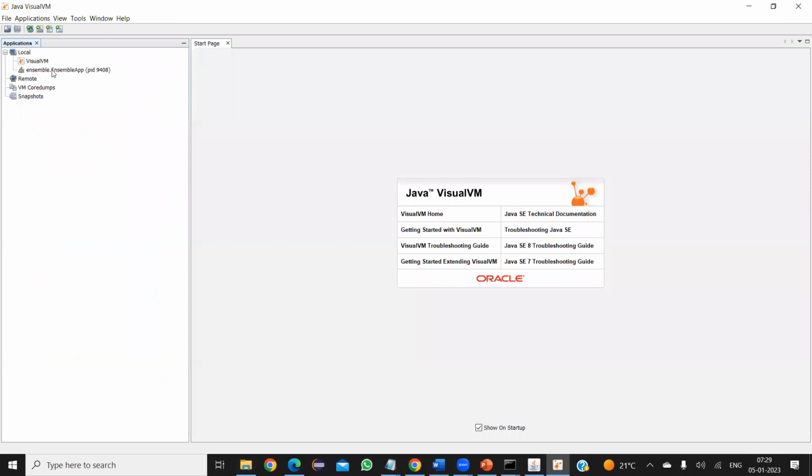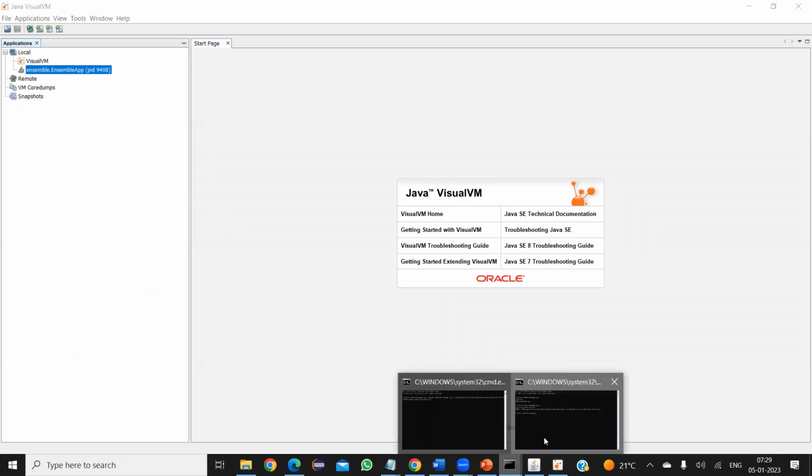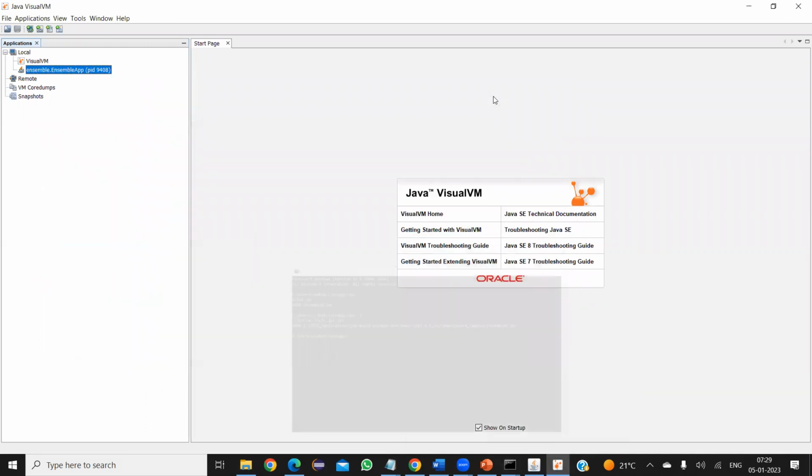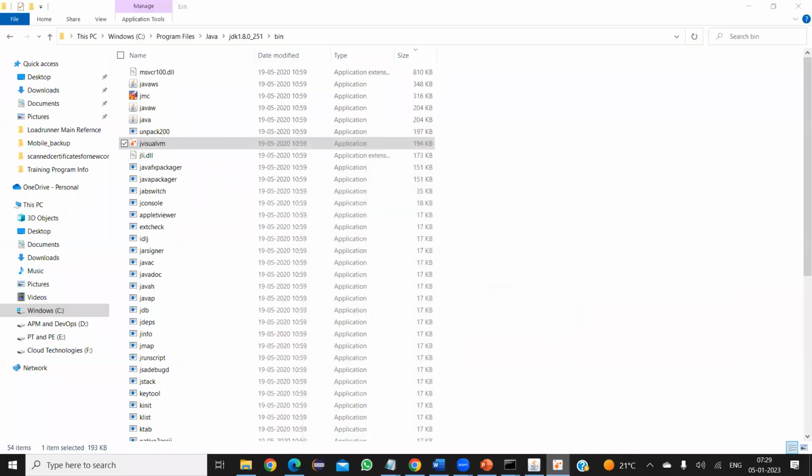Do you see the process ID with the running application that is there on my machine? The Ensemble app is already running with the process ID 9408. You can identify the same thing here. When you type here, it has given 9408, right? So when you double click on this one, it is going to give you some information like this.